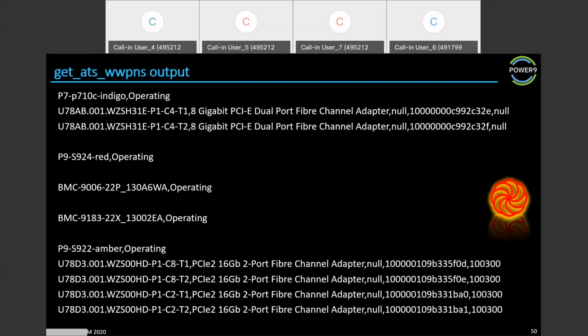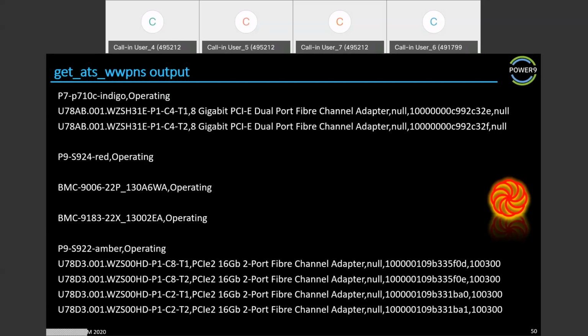So here, as an example, the red system doesn't have any fiber channel cards, so we don't see any worldwide port names, and the same thing here with the BMC-based machines. So if you are able to accept that kind of situation, then all well and good.